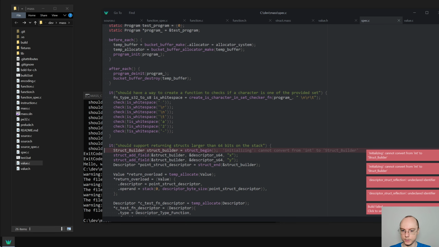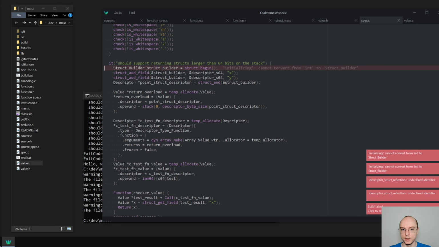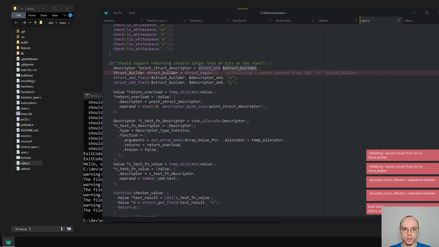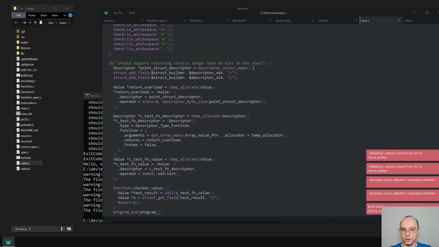Okay, this is the reflection stuff, and this is the stuff that actually we should fix. Point struct, you go here, you have descriptor struct make, then descriptor struct add field, and here is also a field.